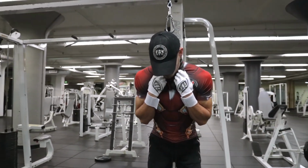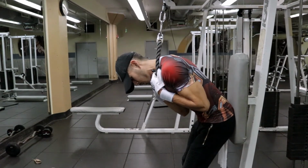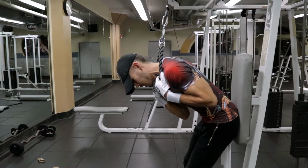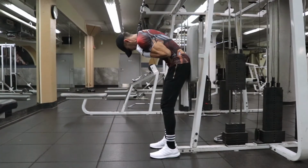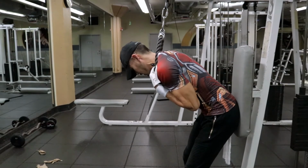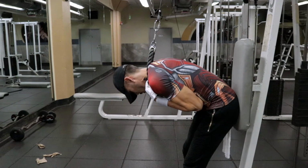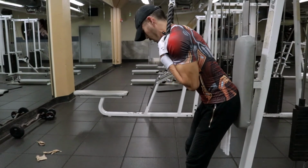And when you're coming into that twist where you're bringing one elbow to the opposite leg, you can also turn that leg in towards that elbow to get even more of a twist, just like this. Same on the other side, just like that. Twisting your leg inwards towards that twisting side. And all still making it happen through that crunch of shortening the distance between your top and lower abs.